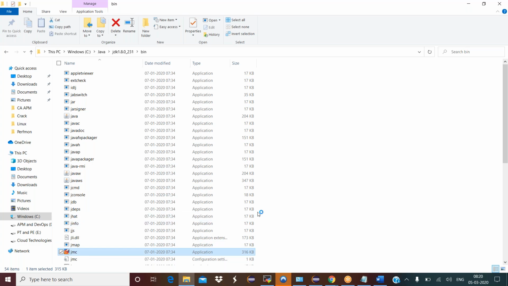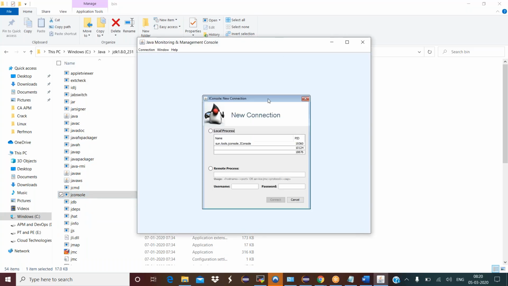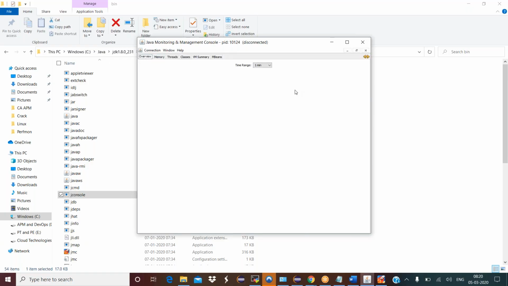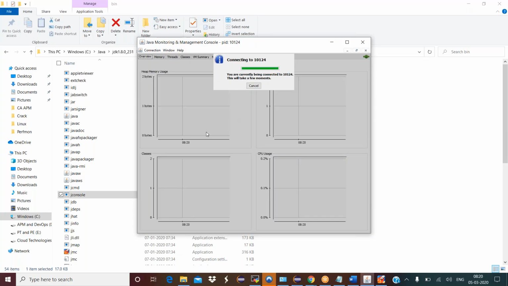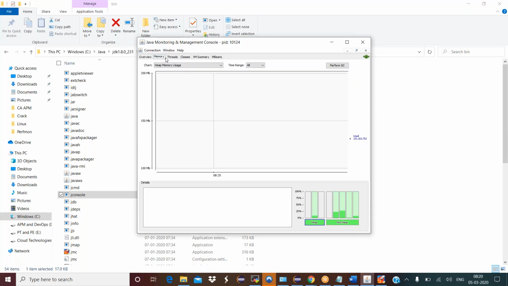You can also use JMC, Java Mission Control. See JConsole, JCommand, JStack. Here you can see, I think I have already shown you.